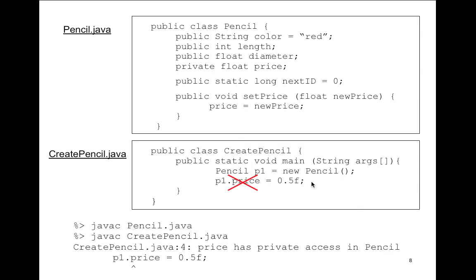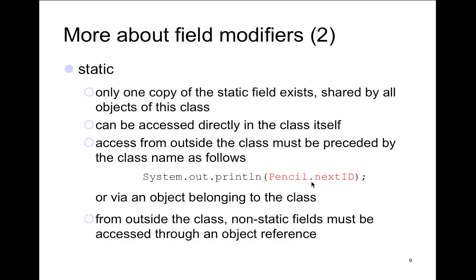So in this slide, actually, this is great. I like this because I can point instead of using my mouse. Now this is the instance p1 of type pencil, and we're saying p1 dot something, p1 dot something. Here we're kind of breaking the rules. It looks like we're breaking the rules because we're actually using the class name pencil instead of p1. But it's static, which is the only way you can access it. Otherwise, it's going to come back with an error. So it's kind of an interesting thing. It's also via an object belonging to the class.